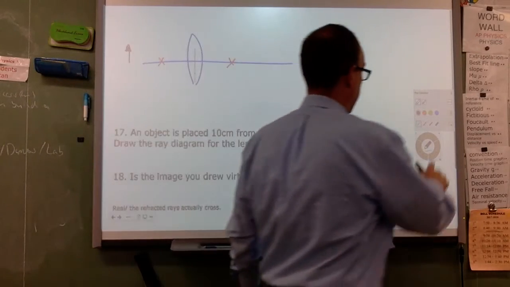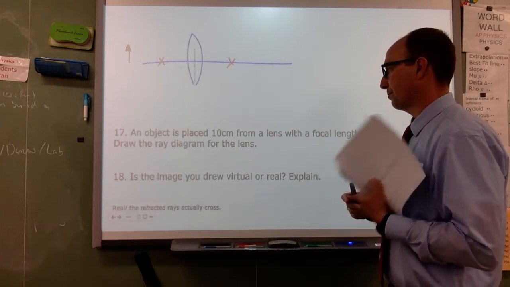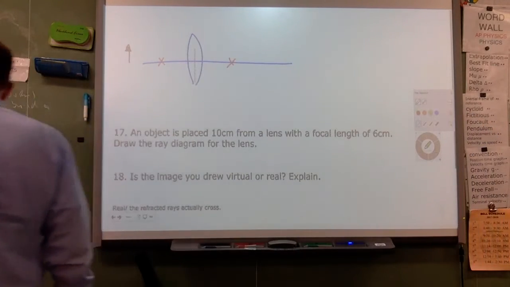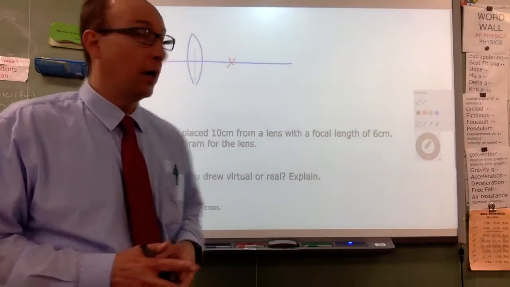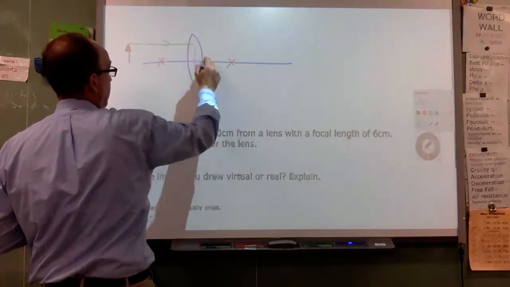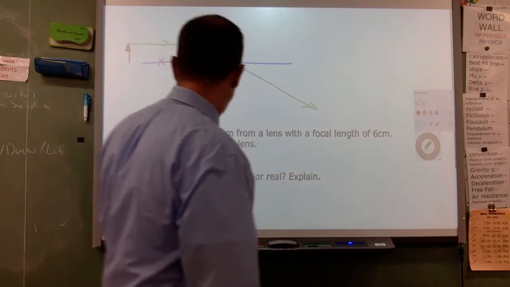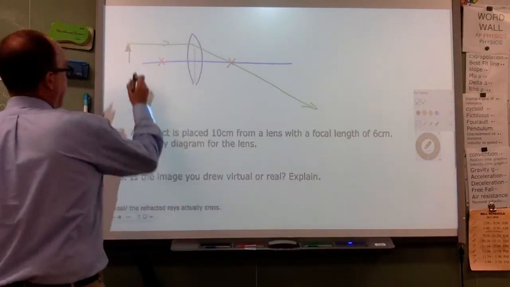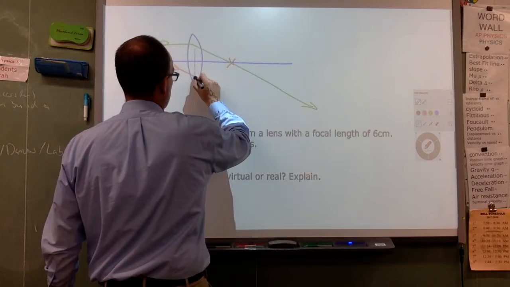All right, so the rules for this is that if this is a converging lens, which would be a convex lens, it's going to bring rays together. Every parallel ray is going to be bent through the far focal point. And then my second ray is going to go through the near focal point to halfway through and then get bent parallel.